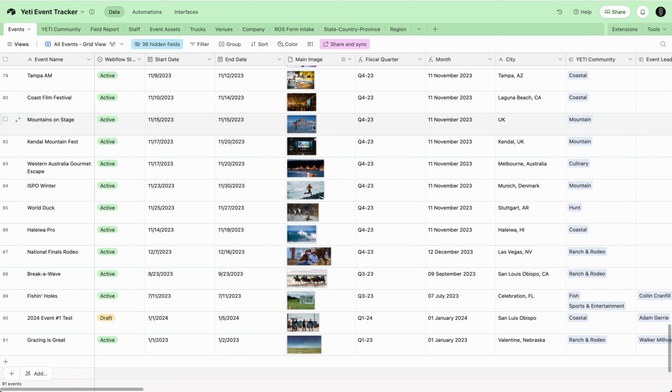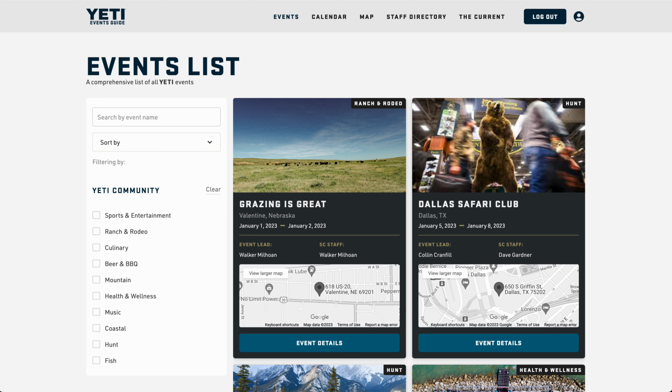But they also needed a way for event staff on the ground just to easily see distilled information and use it to connect with people, set up activation, and figure out where everything needed to be, kind of logistics. So that data is presented here in the Webflow site.